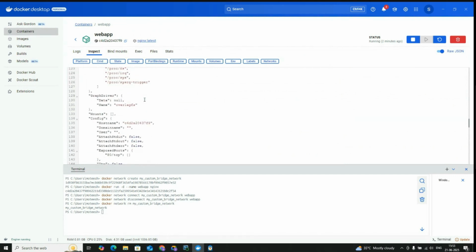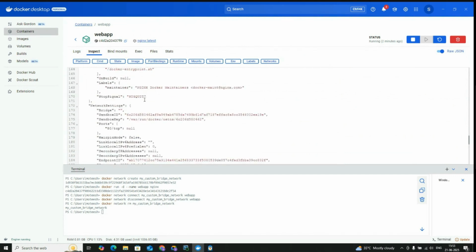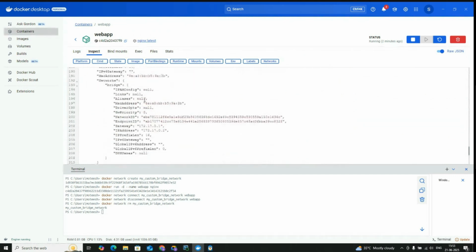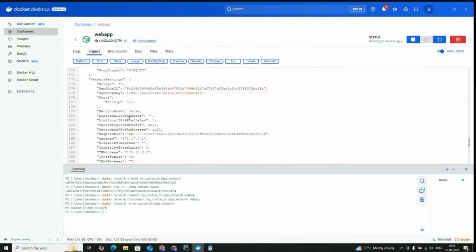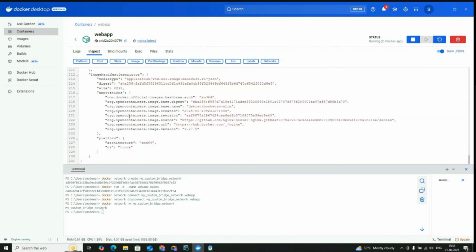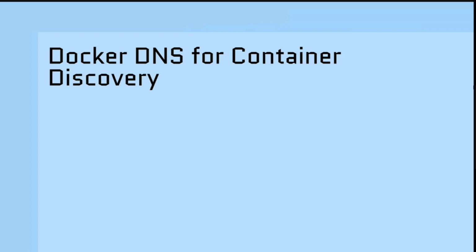When containers are attached to a user-defined bridge network or an overlay network, Docker automatically provides a built-in DNS service. This DNS enables name resolution, meaning containers can reference each other by their names rather than relying on static IP addresses.